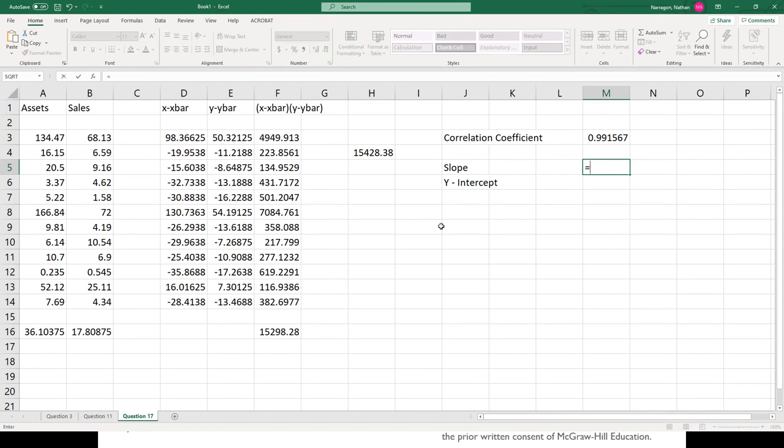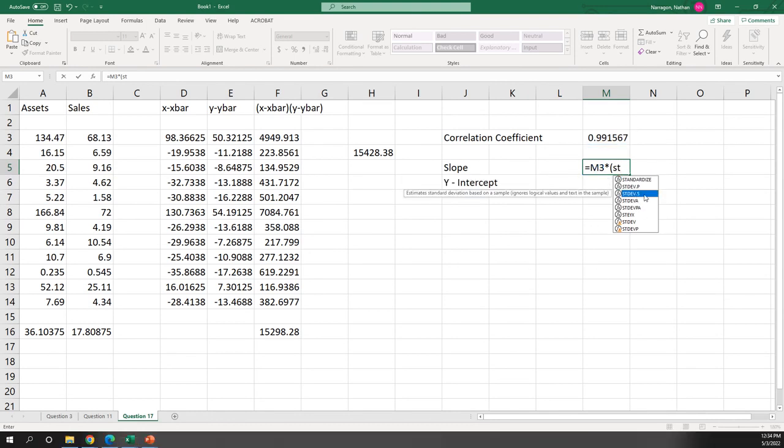Alright, so slope, again, I'm going to put it all together, is going to be our correlation coefficient. That takes the time to actually do. Multiply, and then in parentheses, again, our standard deviation. Make sure you put the point S. So again, when we do the standard deviation, make sure you're highlighting. We close the parentheses, and we're going to divide by the standard deviation of y.